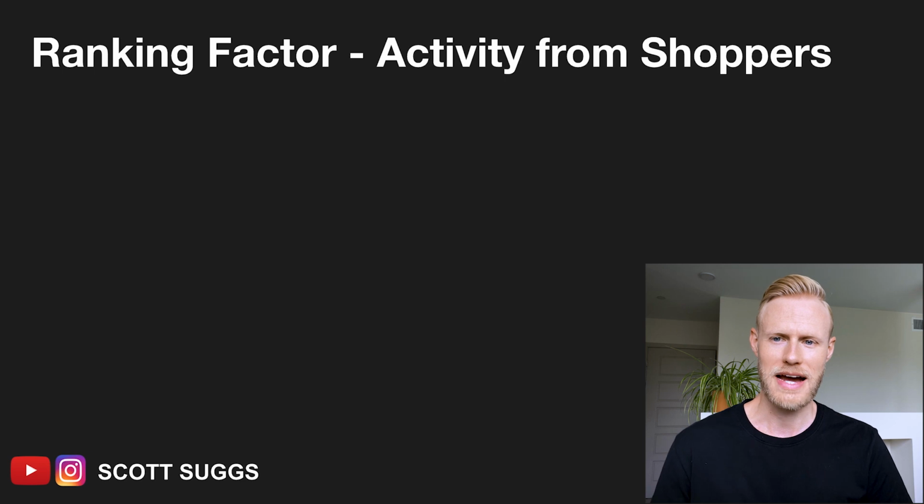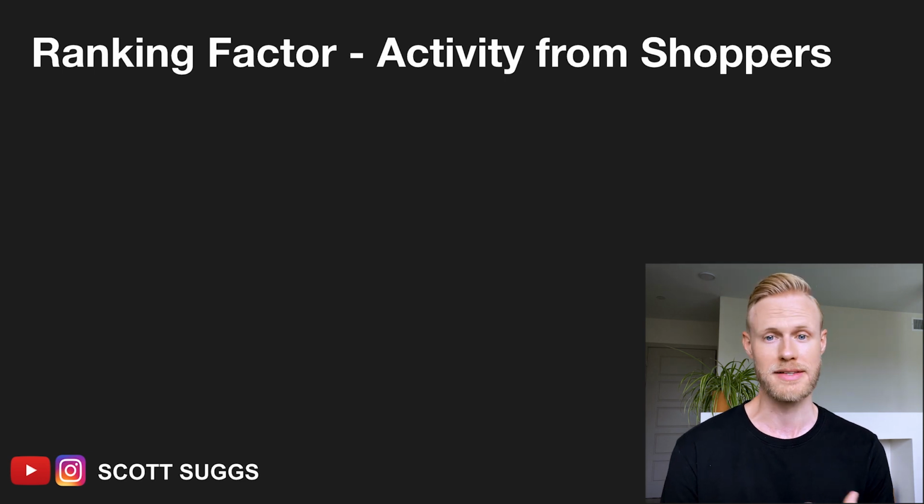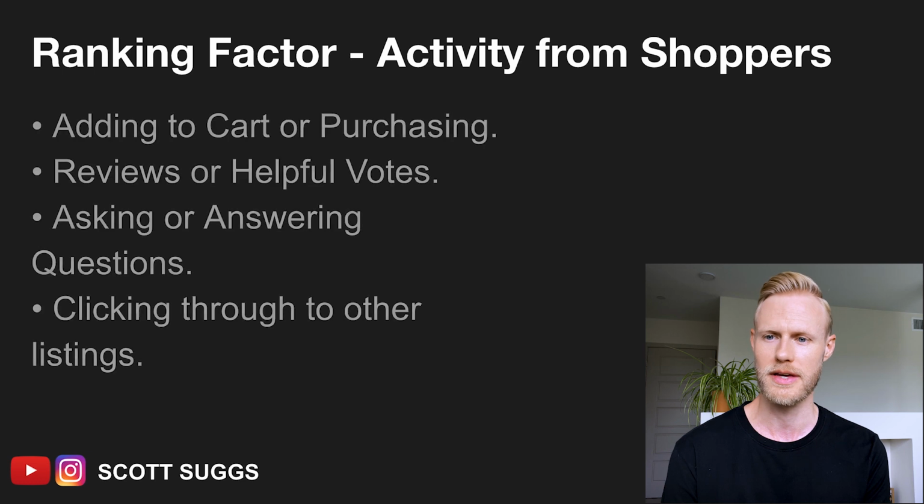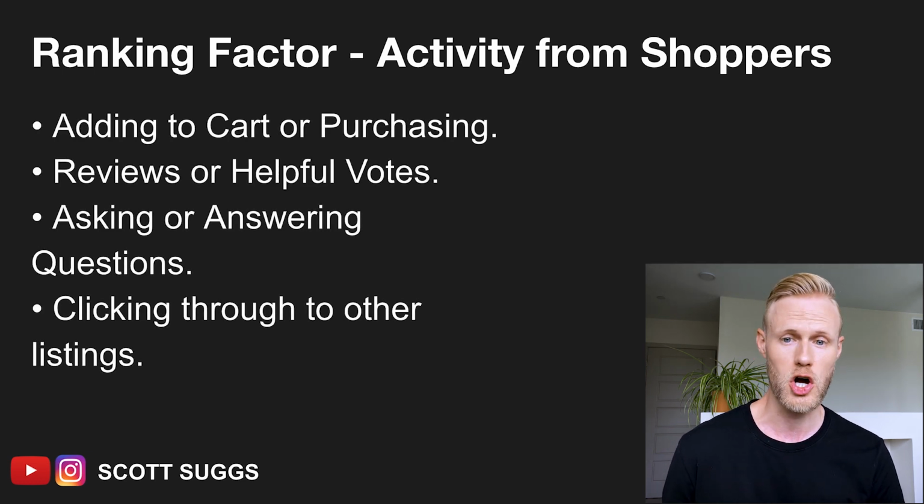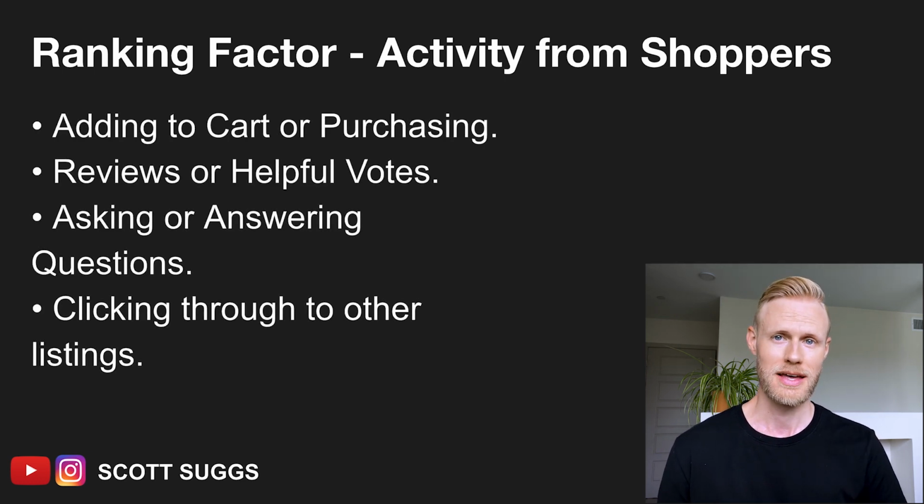And the next ranking factor is activity from shoppers. This is something that I don't really hear talked about a lot. There are some more advanced people that talk about this, but you have activity from shoppers on the listing. That could be things like adding to cart or purchasing. Those are obviously very good quality signals to Amazon. Even just things like leaving reviews or leaving helpful votes on reviews, your question and answer section. If they come to your listing, they click through to other listings. That's something that Amazon is all tracking.